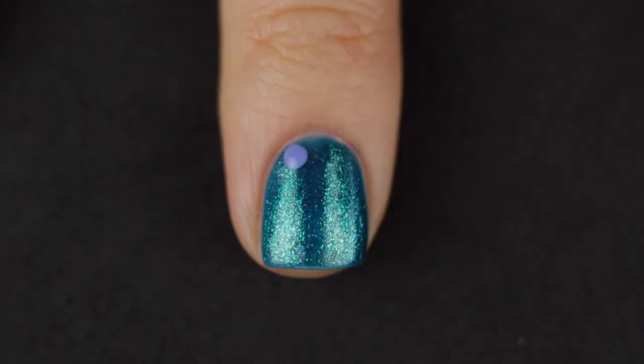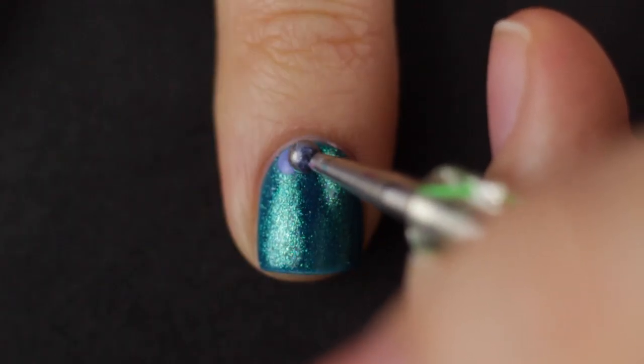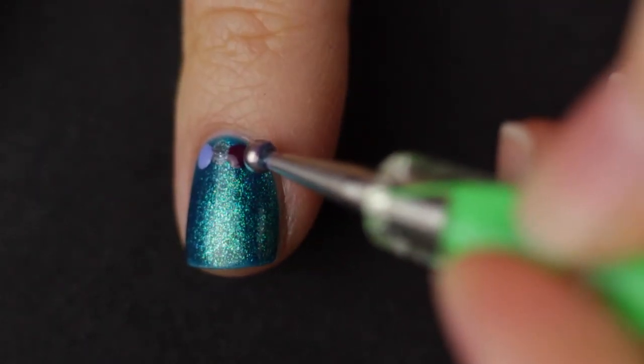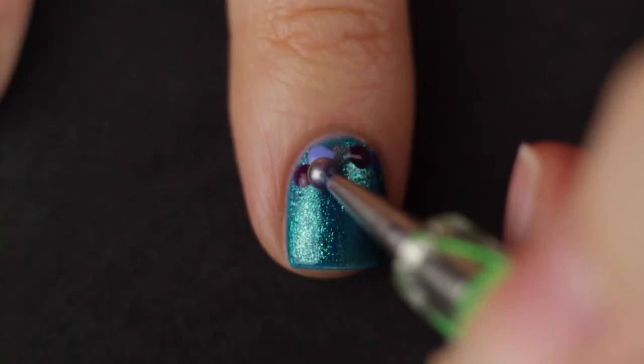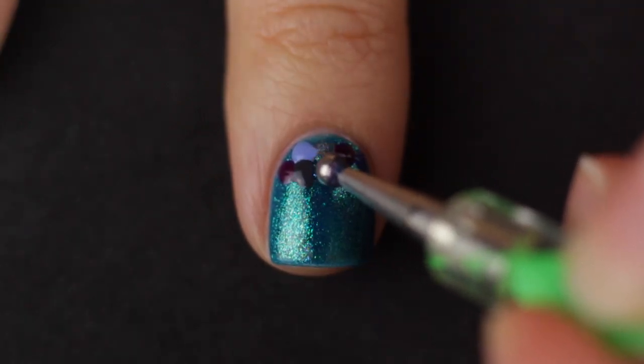And then I'm cleaning off my dotting tool with a little bit of a cosmetic sponge that I use for a different nail art design, and then each dot is a different color, and I'm just going in a random pattern, going across my nail. I know this seems like the most tedious thing ever, and then in between each dot, wiping off the little dotting tool, and then dipping into the next color. So we're doing some slight overlapping.